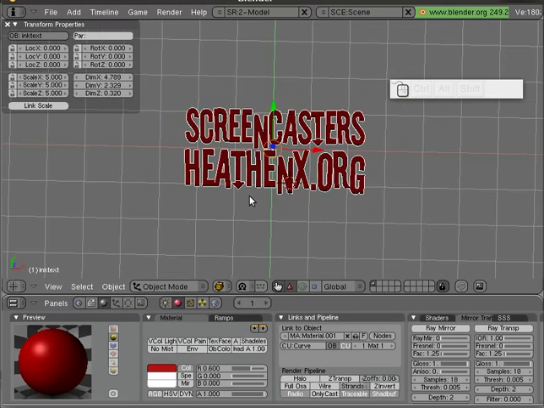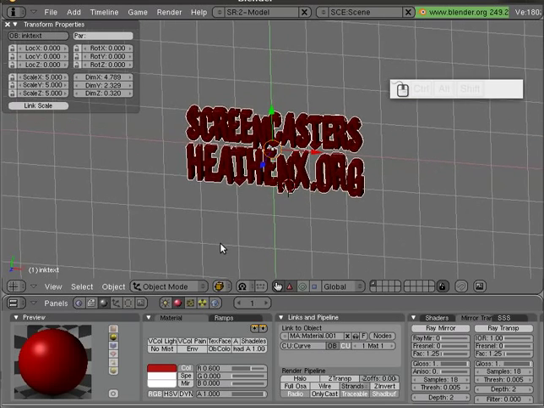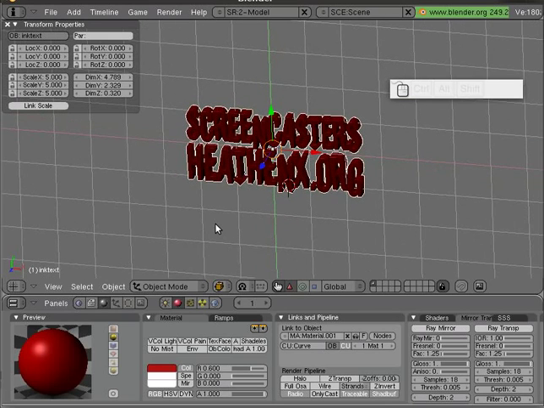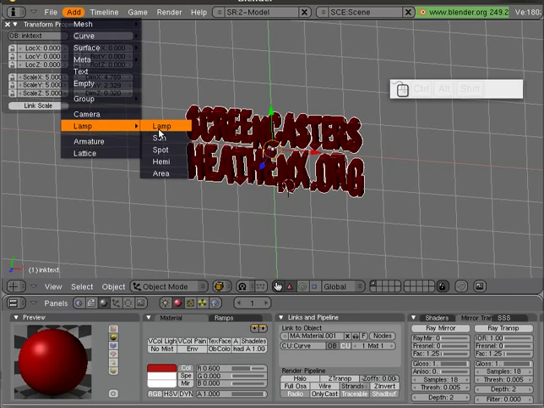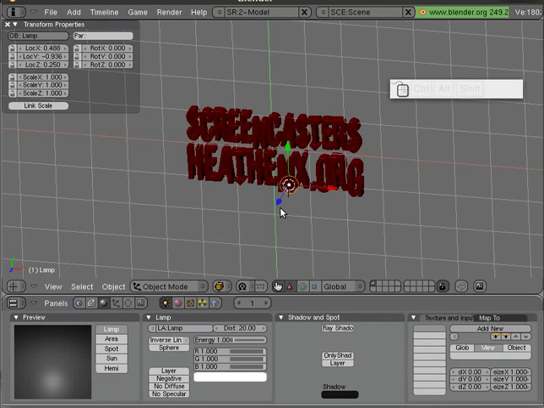Okay, now we're going to zoom out a little bit. Alright, we have that. So next thing I'm going to do is I'm going to add 2 lamps, and we're going to add a camera. Okay, we're going to add a lamp, so we do that by going up to add lamp, and that adds this white lamp right here. That's what's going to highlight this text. And what I'm going to do is go to this transform properties. I'm going to type in 1.165.